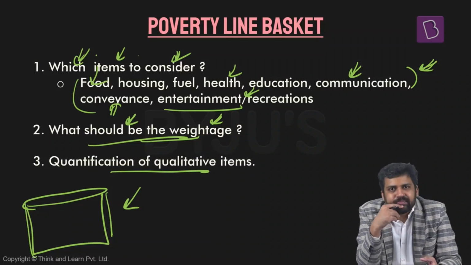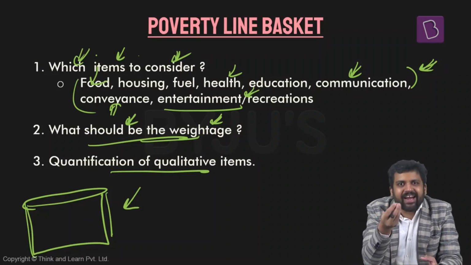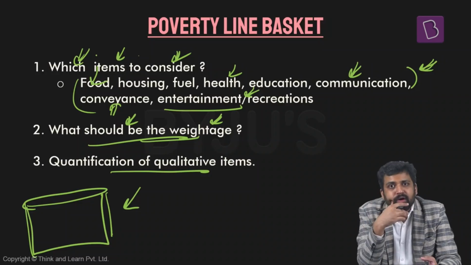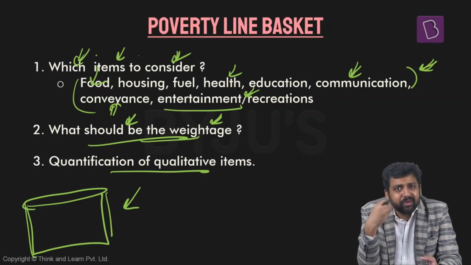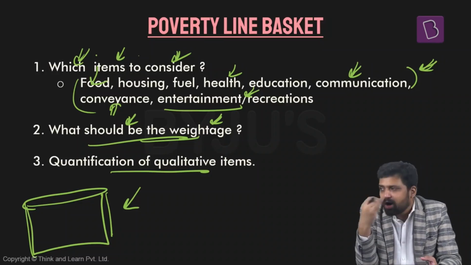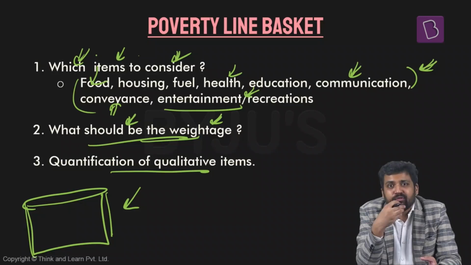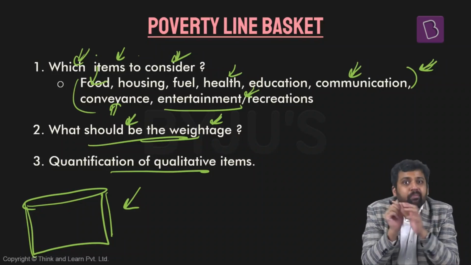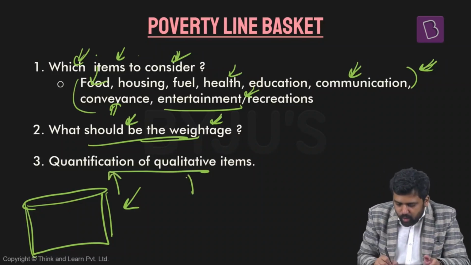The next thing is you have to quantify. All these items right now are qualitative. You just identify that okay, food is important, health is important, housing is important, fuel is important, communication is important. But how much of all these things is important? How much food do you need to take up every day in your life? What kind of food do you need to take? How many carbs you need? How much protein you need? How much fat you need? On fuel, how much expense do you have to make? For purchasing this amount of food, how much money is required? Right? So somehow you have to come up with a quantity, a number. You have to come up with a magnitude. Right? So you have to quantify all these qualitative items.